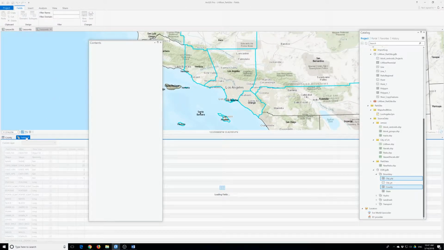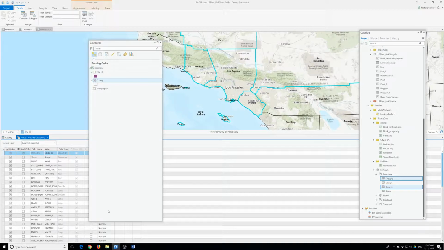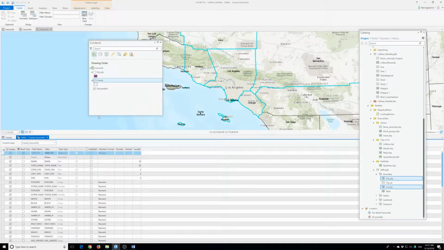For Fields View, we will turn off everything. Fields View appears below the map, where we can customize how attribute fields are displayed on the map. The scrolling box on the left lists the fields in the table.